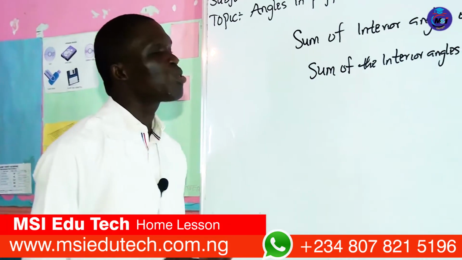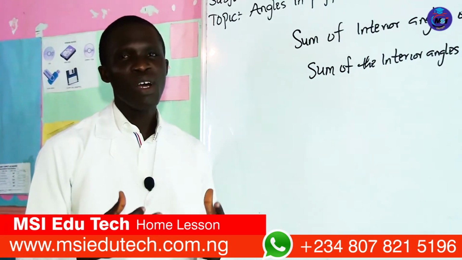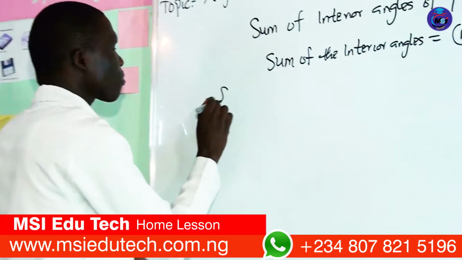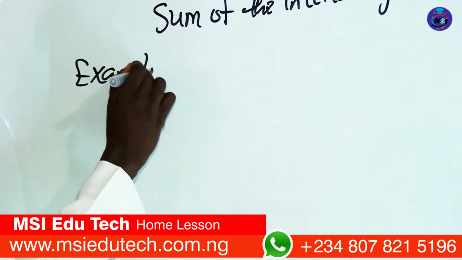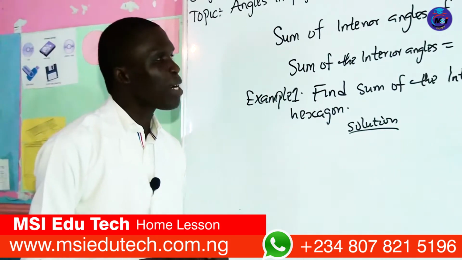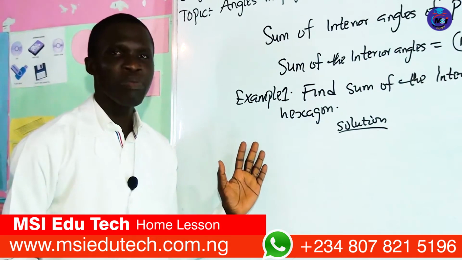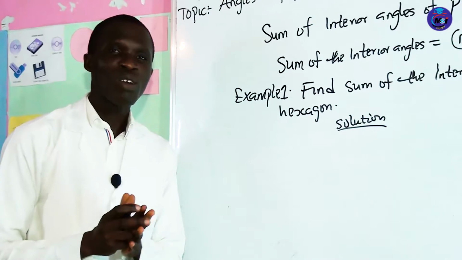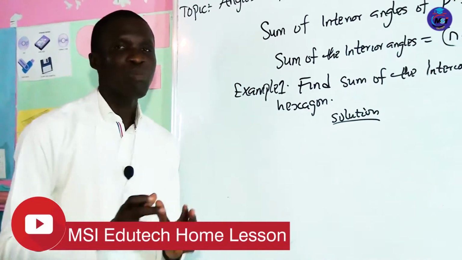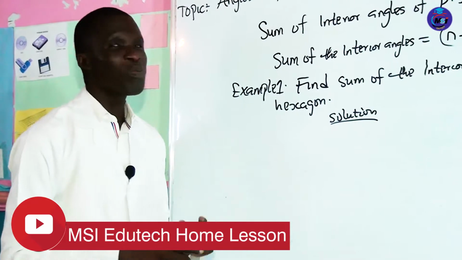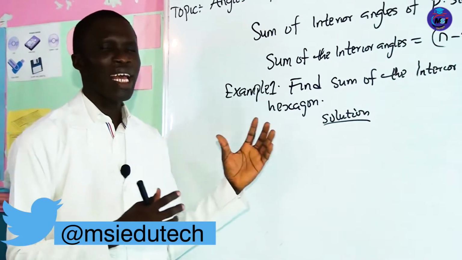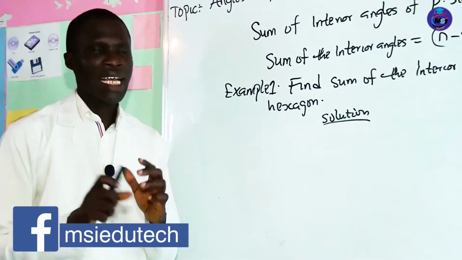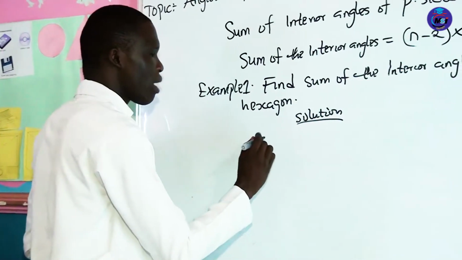I'm still going to show you the sum of the interior angles of a regular polygon, but let's see an example of this. You remember from the table given to you, we have the name of a polygon, and we also have the number of sides each polygon has. So what are we going to do? Hexagon, from the word hex, 6. Hexagon has 6 sides. So we apply the formula.